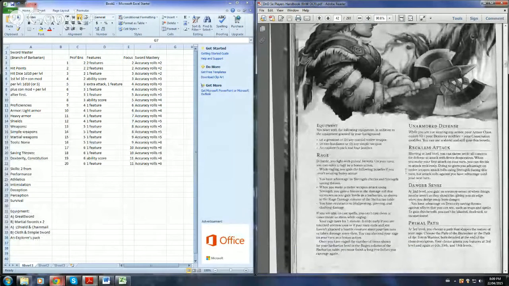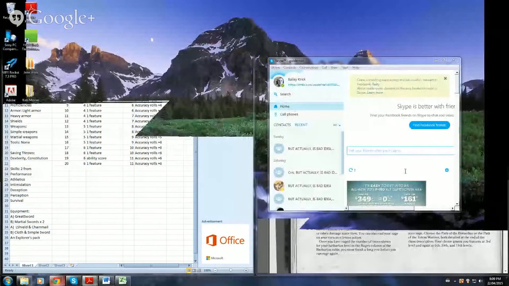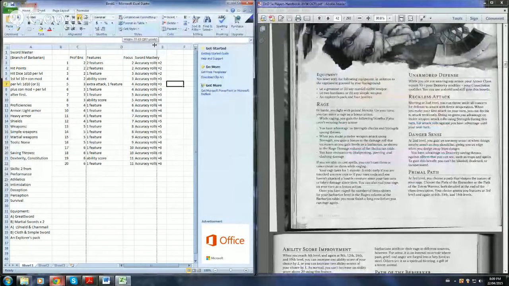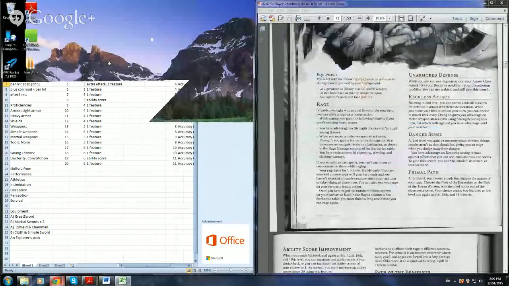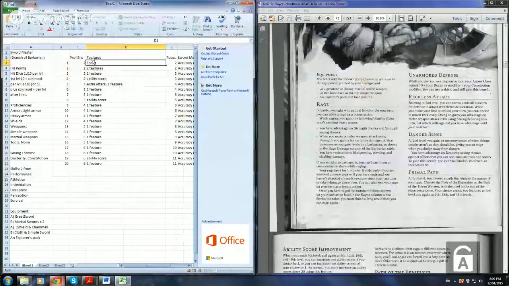So at level 1, the Barbarians have Rage and Unarmored Defense. So what do we want to transfer those over as far as this goes? So I'm thinking instead of Rage, we have Focus. And instead of Unarmored Defense, Sword Defense. Now, we don't need to explain what these do at the moment. We just have to have a general idea in our mind of what they do.